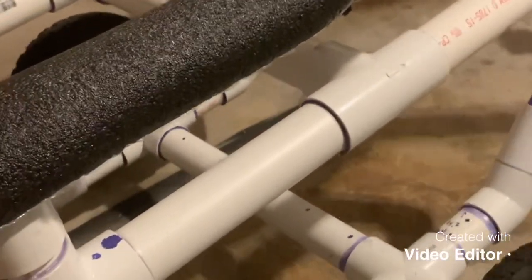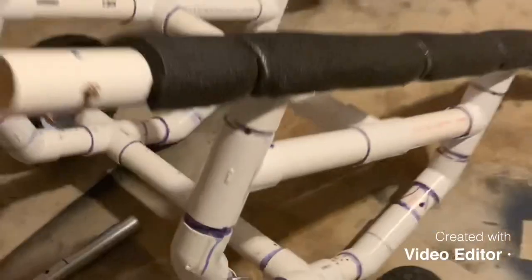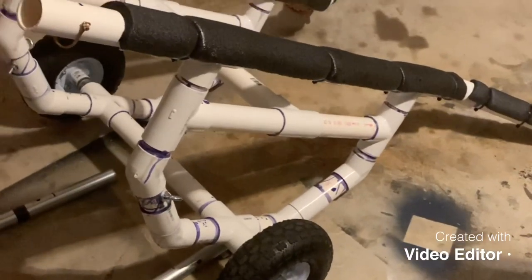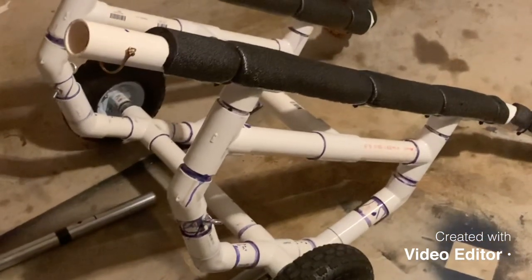This is where I decided to deviate from what you'd find online for a hand cart for a canoe. Usually people make just the wheel section and walk the canoe down to the water - that's fine, but my boat is very heavy and I didn't want to stress those seams. The main structure is metal pipe - actually it's one and a half inch top rail for a chain link fence. You can buy ten-foot sections at any home improvement store for really cheap, and it worked unbelievably well.